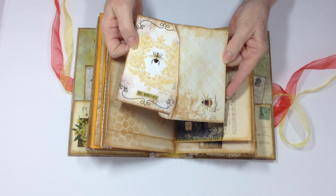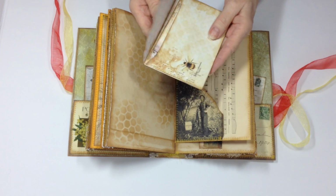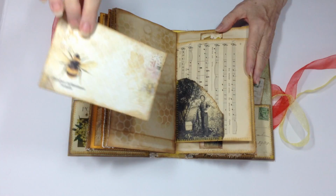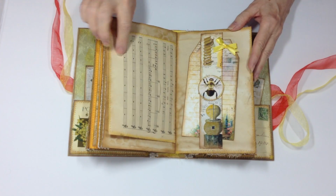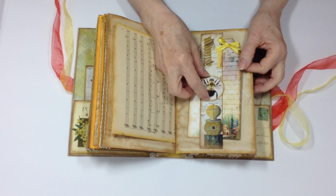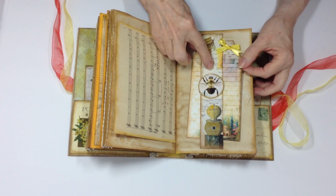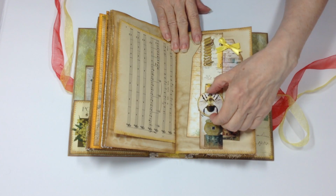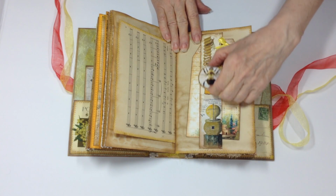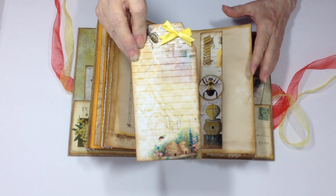This is another envelope that comes in the kit, and I put a journaling card inside. Even her envelopes are just fun and pretty. Here's an idea from Carol Tinson, and I also saw the Bohemian Crafter do this, and this is a little slide on the belly band, and it just goes up and down just for fun. And this is a tag that I added a bow diagonally to.